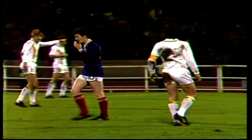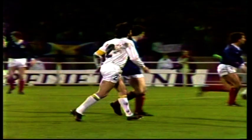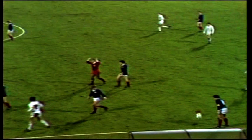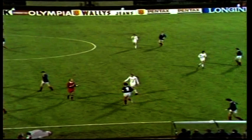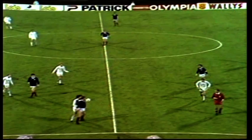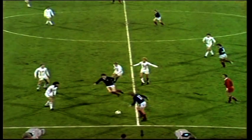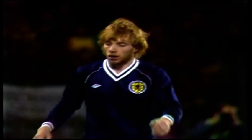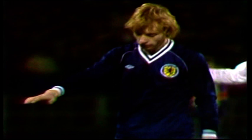Dalglish inviting the tackle from Dardenne — the ball was out, Scotland's throw. A bit of frustration creeping in between Van der Smissen and Dardenne. Souness leaving the throw to Frank Gray. Dalglish playing it in towards Souness, it comes awkwardly off Cook to Bett. That's for Archibald to chase if he can get in behind Dardenne. The long leg of the Belgian defender intercepts, and he's passed from behind by Steve Archibald. The apology from Archibald, the word of warning from referee Garrido. Dardenne limping back into the action.